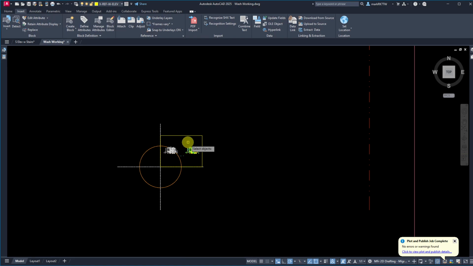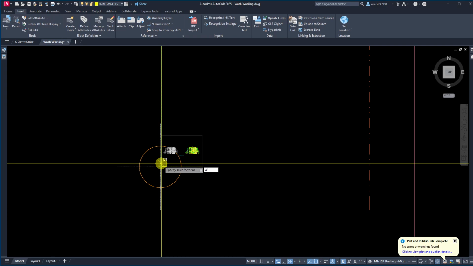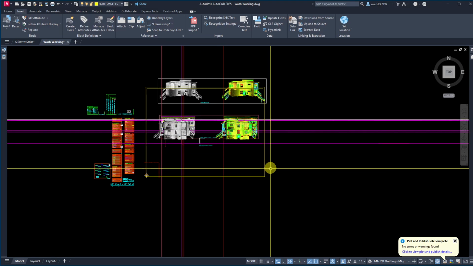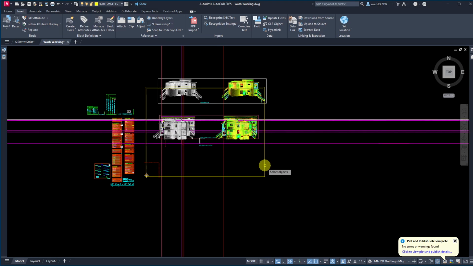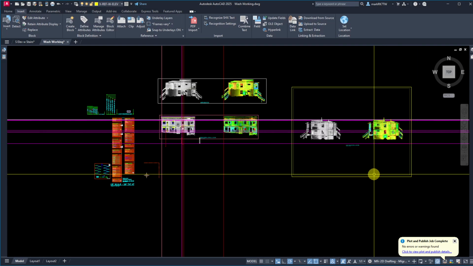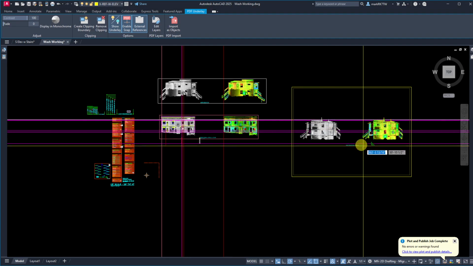So all I do is hit scale, grab that, put it on here. My factor is 48 for 1/4 inch. And you can see it sized right up to be what I want it to be. Now I'm going to move it out to the side, because if I choose this image, I can create a clipping boundary.